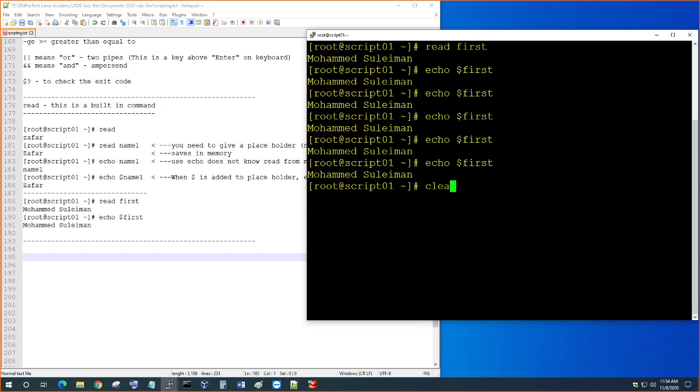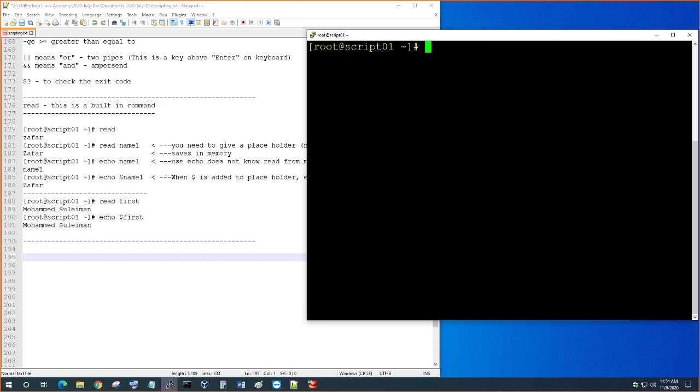Let me clear the screen. What I'm going to do is read num1, I'm going to say 45. Then read num2, and I'm going to say 55, okay? Now I'm going to say echo $num1 and $num2.